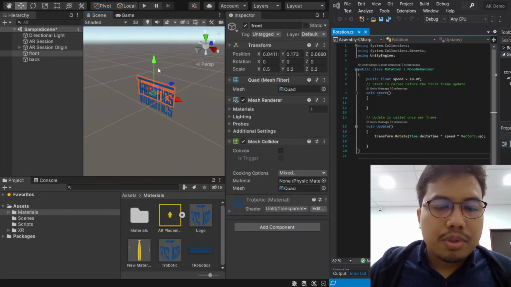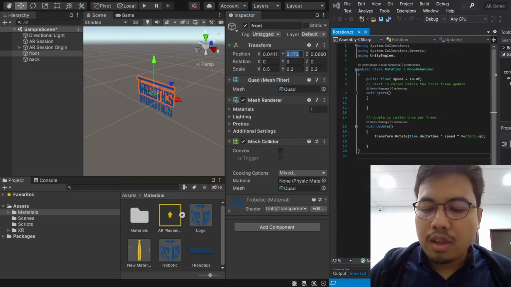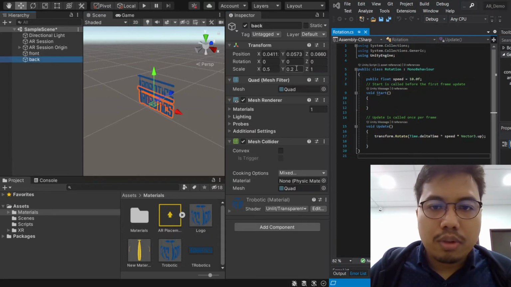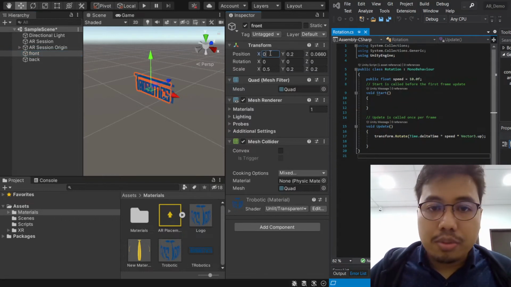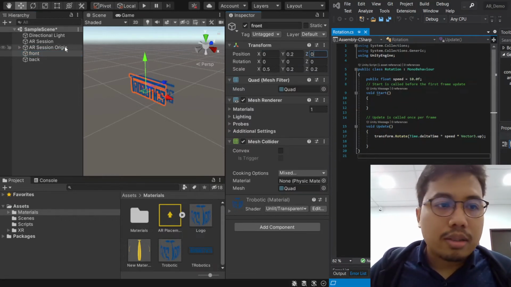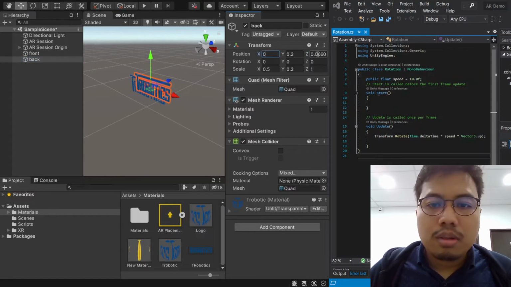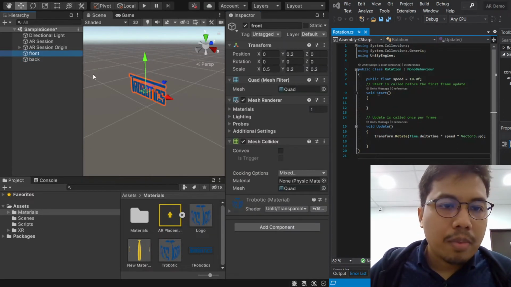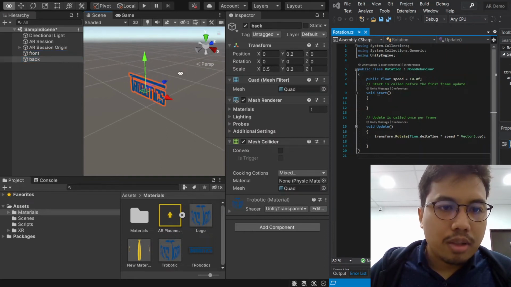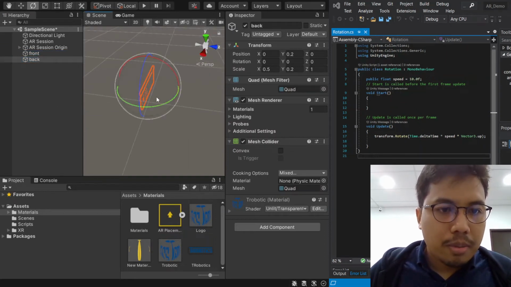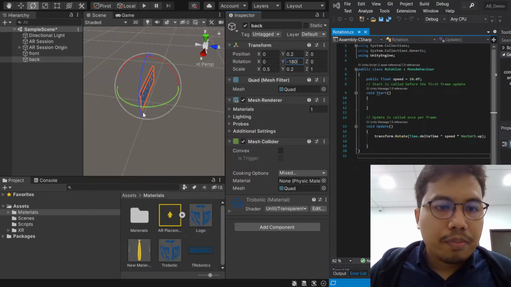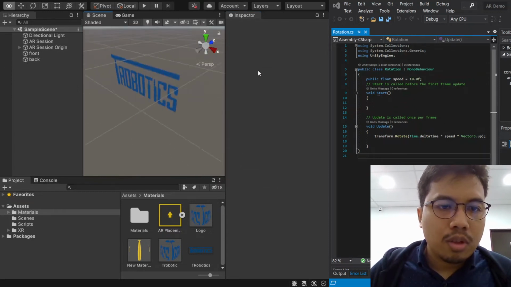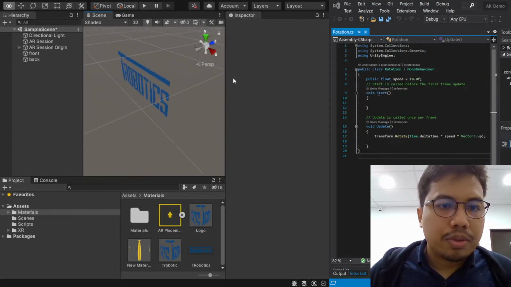Let's position these two objects at the same elevation. Under Y, maybe 0.2 for the front and 0.2 for the back. Let's centralize these two objects to 0 in the X and Z direction. And then for the back one, let's rotate this 180 degrees in any direction, so over here, negative 180. All right, so we have two views.